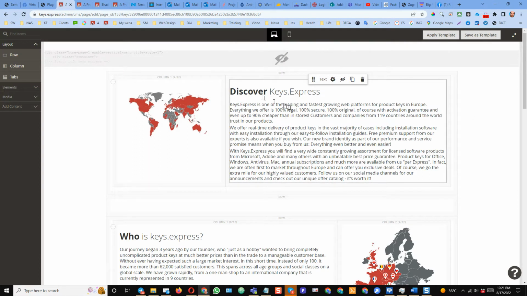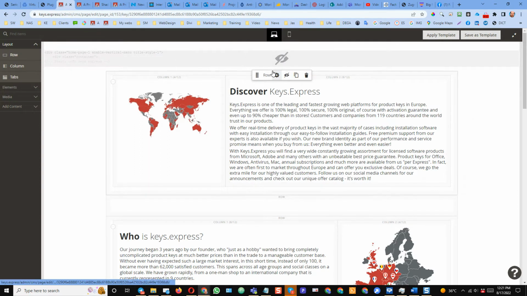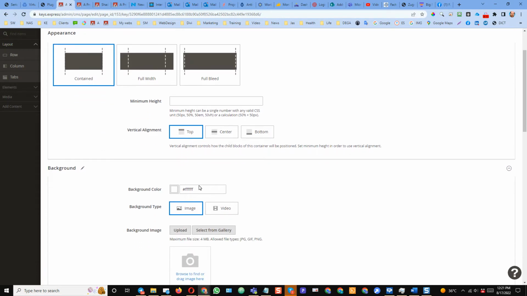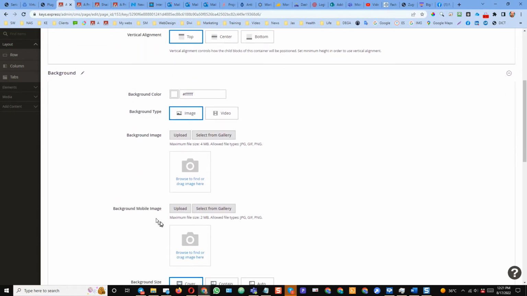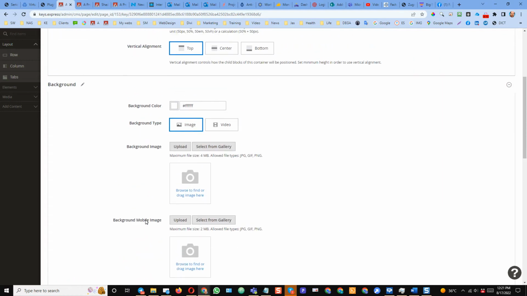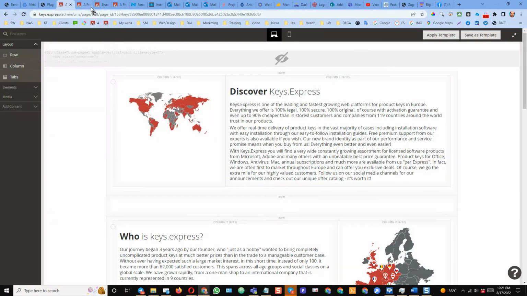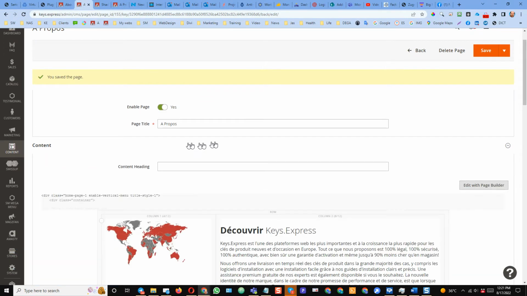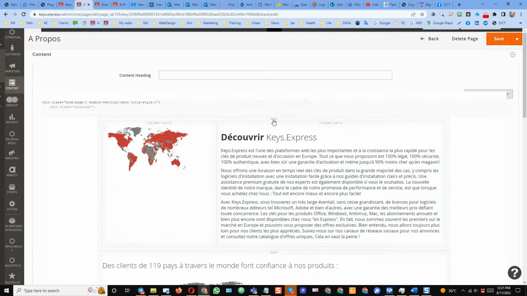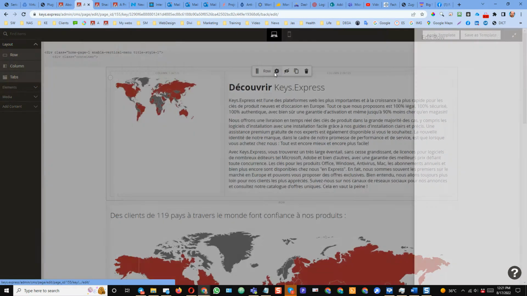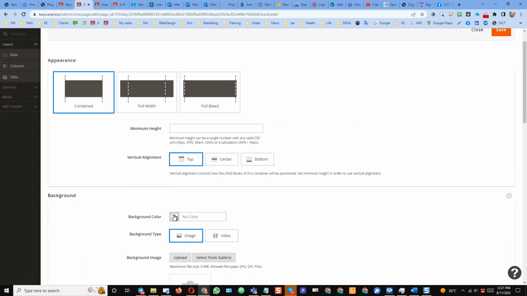So I think what I had is on the row level. Top. Background color. I have to remember all this because when you go to row, you want the whole row white, go here, you put it white.